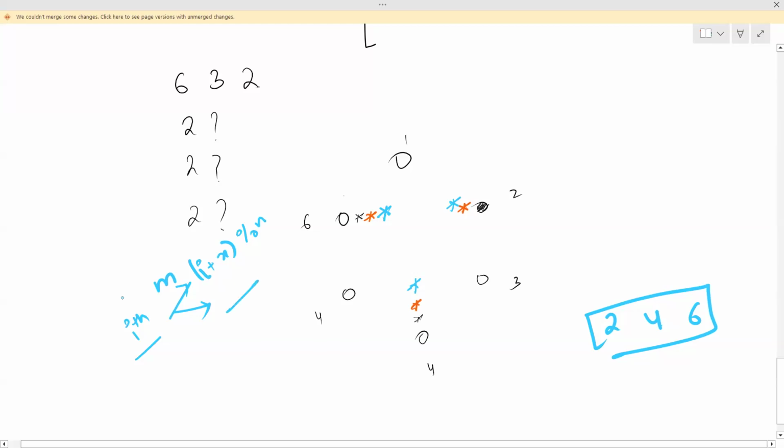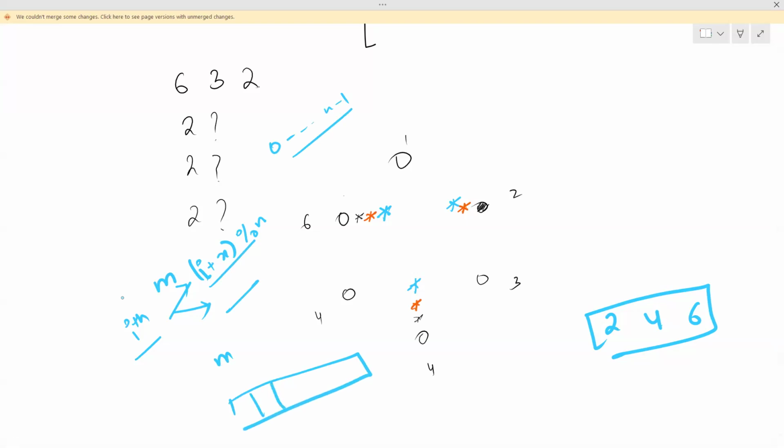Here I'm assuming that i is starting from 0, like the persons are numbered 0 all the way up to n minus 1 instead of 1 to n. So there are 2 possibilities for every person. There are m rounds and n persons. At max, how many persons can have the ball? Let's say before every round, I know that this person has the ball, this person has the ball, and this person has the ball.